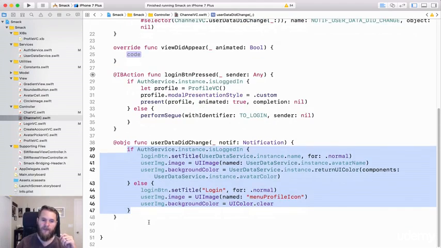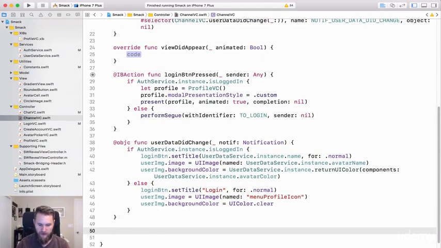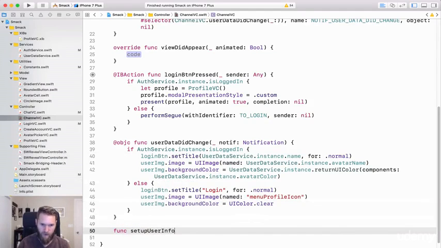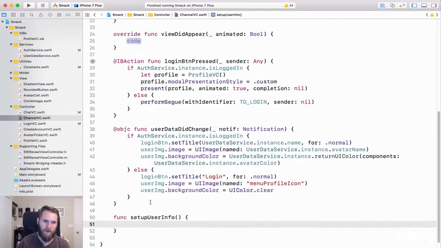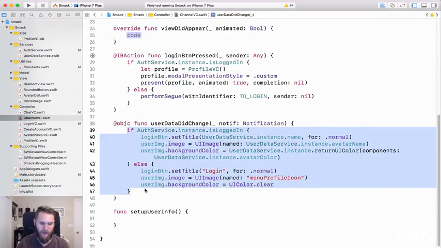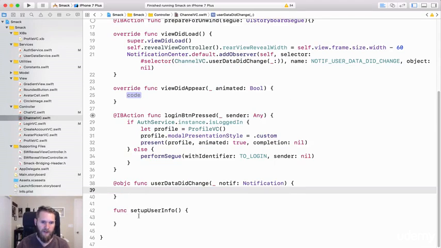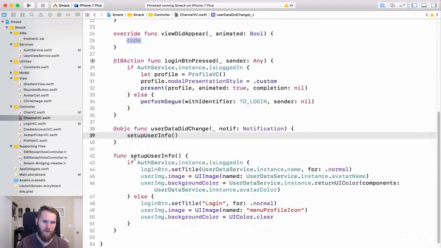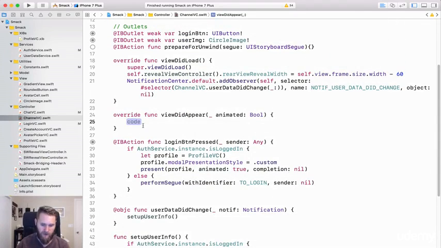So let's go ahead and create a function for that. I'm going to say func setupUserInfo, and I'm going to cut everything out of this userDataDidChange and put it right here. And then I'm going to call setupUserInfo here and here in viewDidAppear.